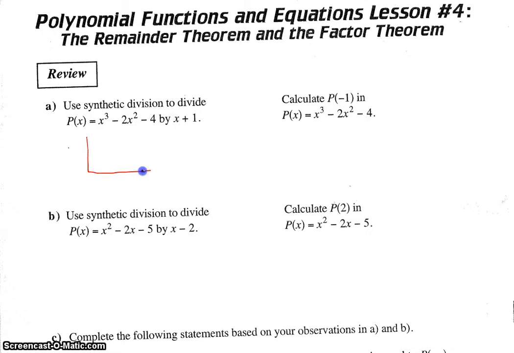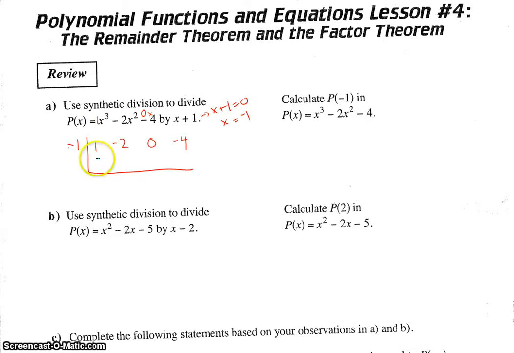So if you recall, we go like this. Okay, x plus 1, you're going to set equal to 0 and solve that for x, so x equals -1. The -1 gets set up there. The coefficients of all the terms go across here. If we're missing a term of a certain degree, so we have x cubed, x squared, but we do not have an x term, we need a 0x as a coefficient. So 0, and then finally -4.